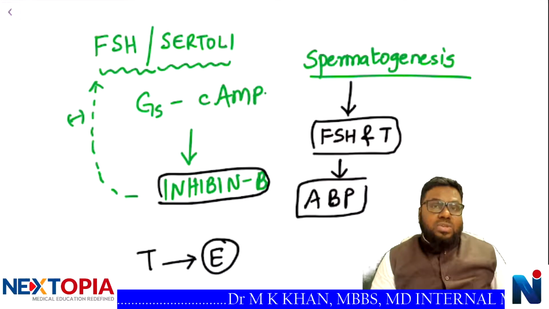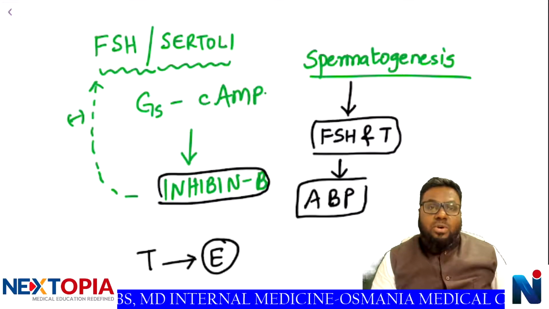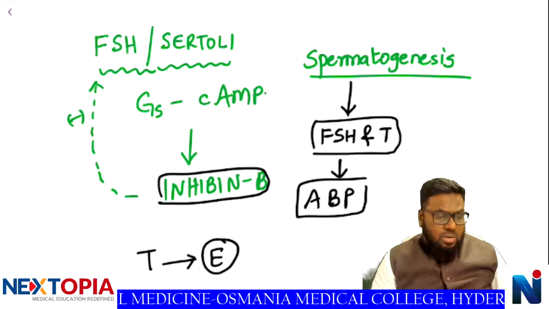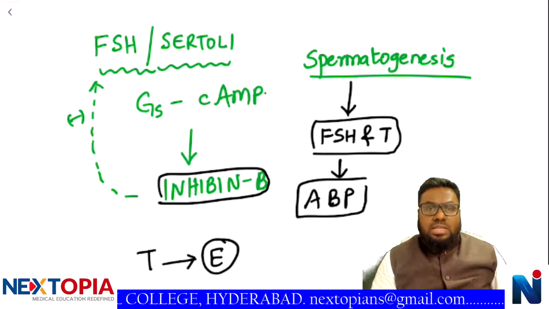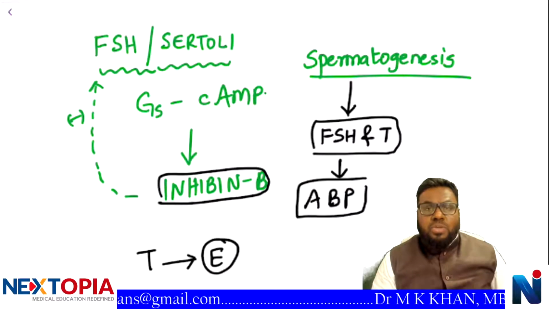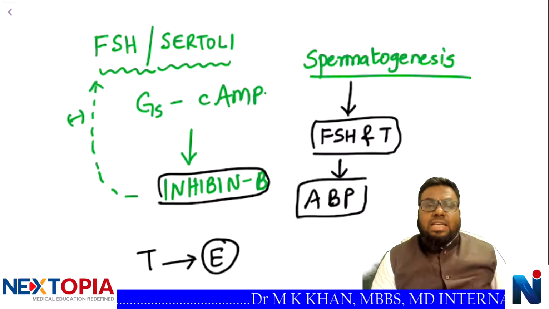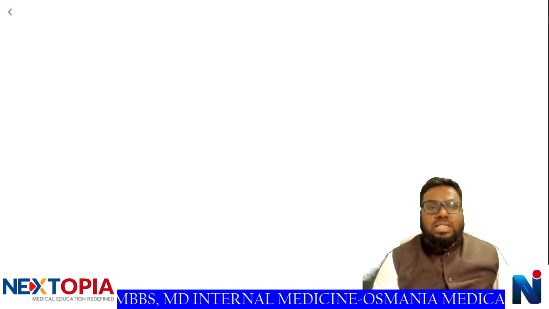If you remember my class on the adrenal gland, I have shown you one pathway, about how androgens are formed by various enzymes. So this is all about the discussion of important hormones of the male reproductive system. Now let us try to understand the age-related hormonal changes in males.